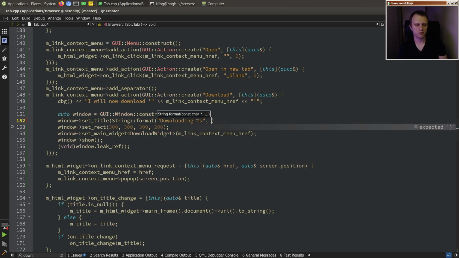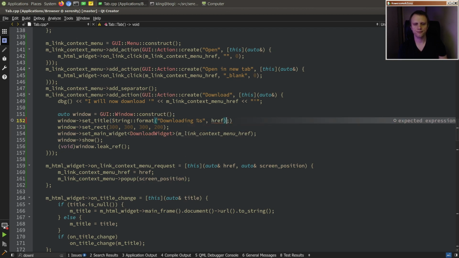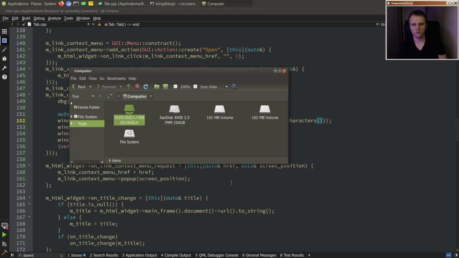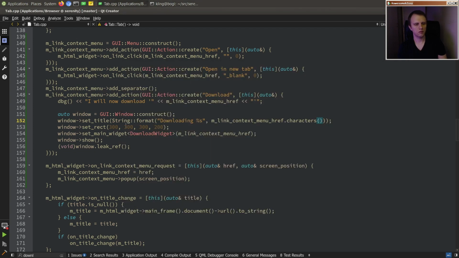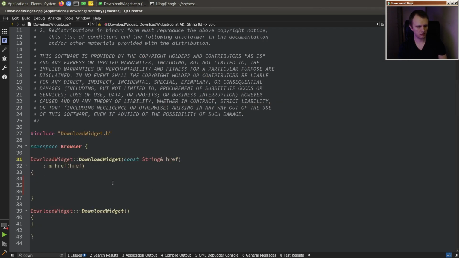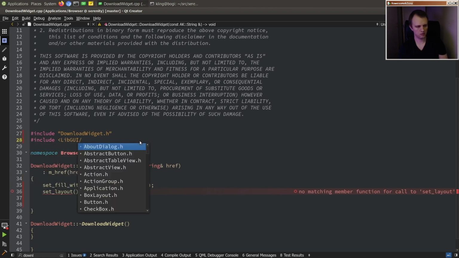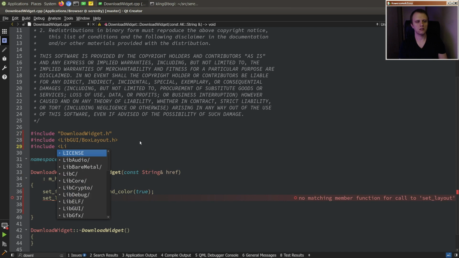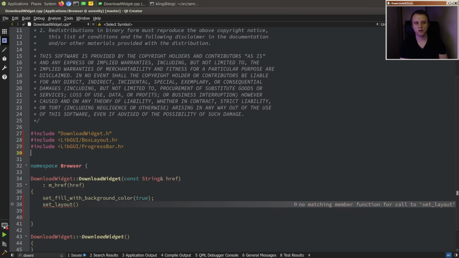It's not so important to get this perfectly right away. Okay, and then finally we can go and do something with this guy. We'll put a layout in here. So we'll want box layouts and a progress bar for sure. Maybe some labels.